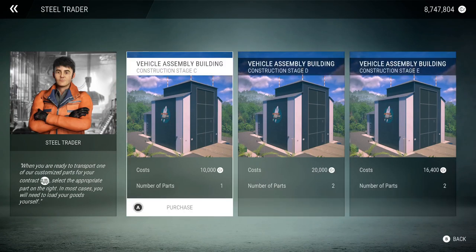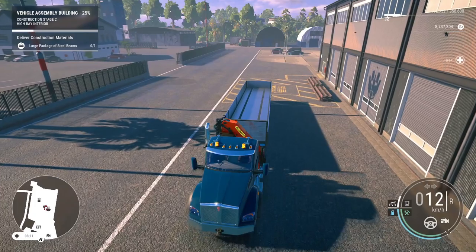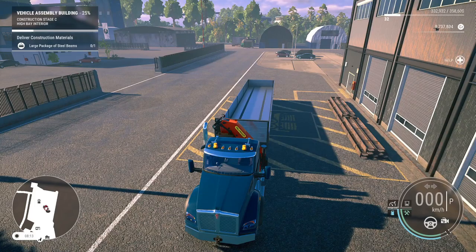We got three more packs of stuff to buy. Right now we're just buying these metal beams to bring back and place some more metal beams.